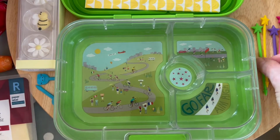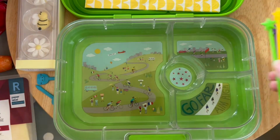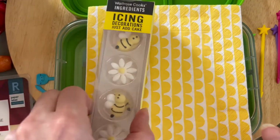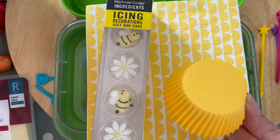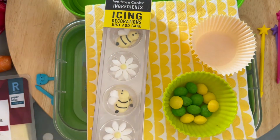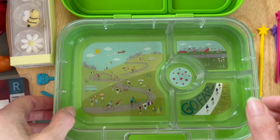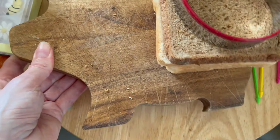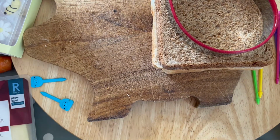So let's get straight to it. Okay, so today we're using the Panino, the Yum box, and we're selecting everything that we can find which is yellow: bumblebees, little daisies, yellow cupcake cases or silicone ones, anything that is in the theme that we're going for.